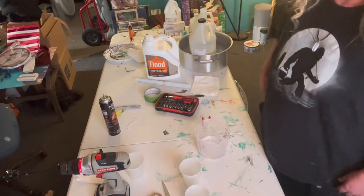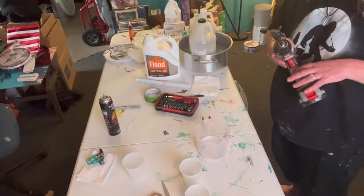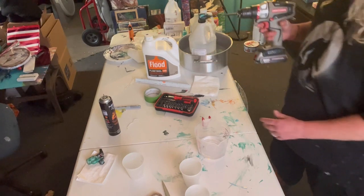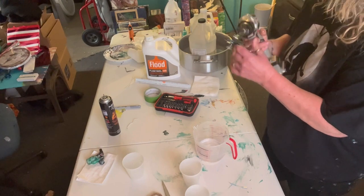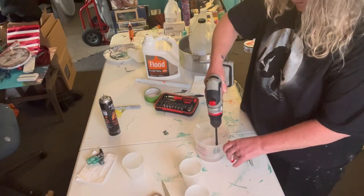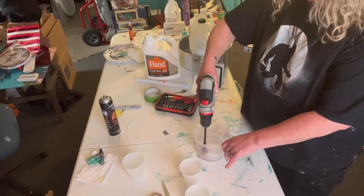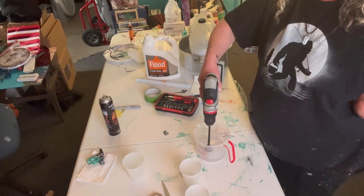Alright. So, I can't set a timer. 3 minutes with a paddle. If you don't have a mixing paddle, you're looking at 5 to 8 with just a tongue depressor, okay? So, that's good to go. So I can watch the timer on the video and kind of see where I'm at.